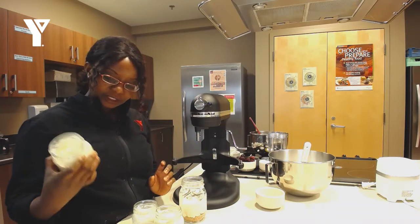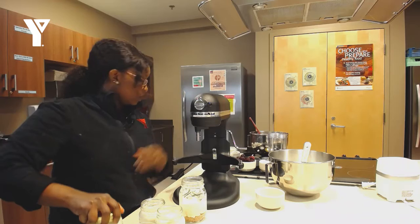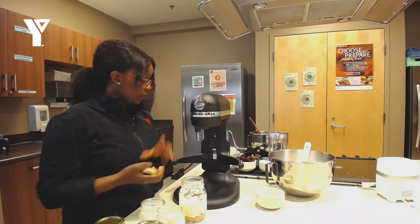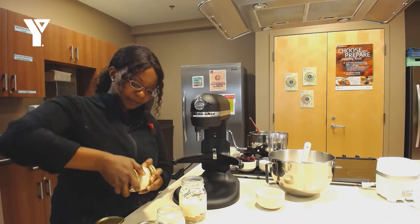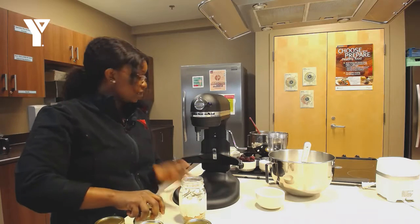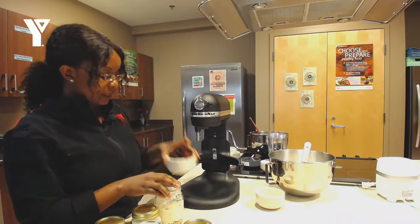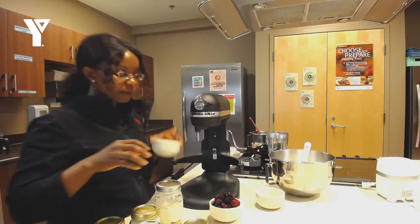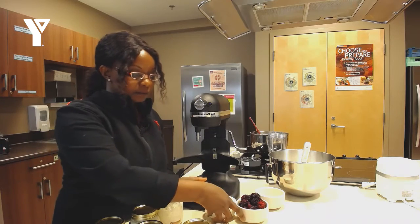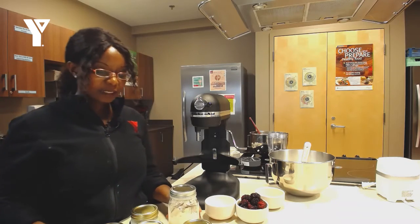So here are our jars. Just before we refrigerate, we will refrigerate that for 3 hours. And next we will make the blackberry sauce that will go at the top of the jar, and we're forming distinct layers on this cheesecake. So we'll be pureeing fresh blackberries with some sugar, and then thereafter that sauce will be added to the top. And then when serving, you can serve with fresh blackberries and some of the whipped cream, and we'll see it when it's done.